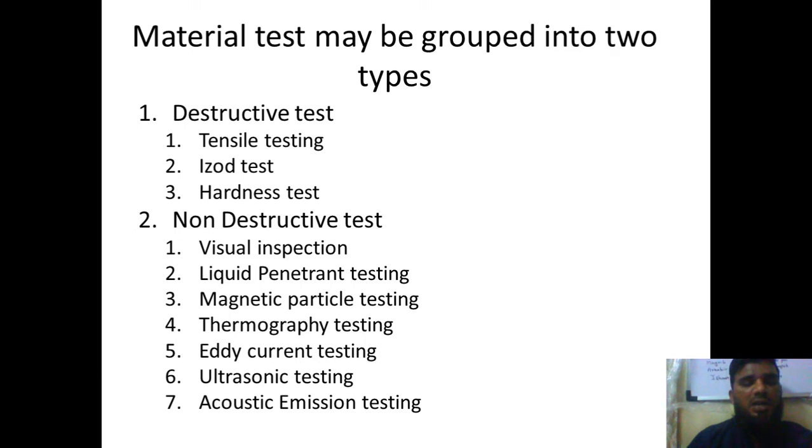Next is the hardness test: Brinell hardness test, Vickers hardness test, Rockwell hardness test, any kind of test you take. In all these tests, once the material gets deformed, it is of no use to us. The part which is broken or which has been used in the test cannot be reused for any kind of purpose. But in non-destructive testing, the part which is used in the testing can be used in your applications. That is the main difference between destructive and non-destructive testing. So now, what are the various types of non-destructive testing? First is the visual inspection method.